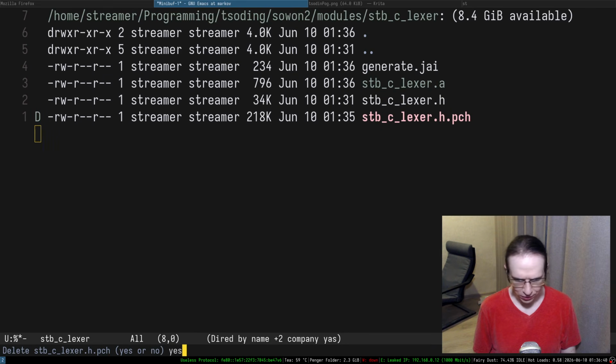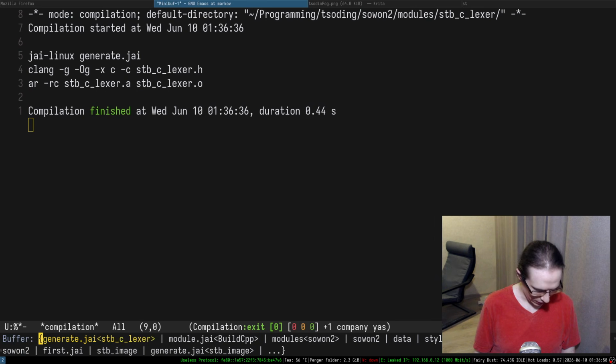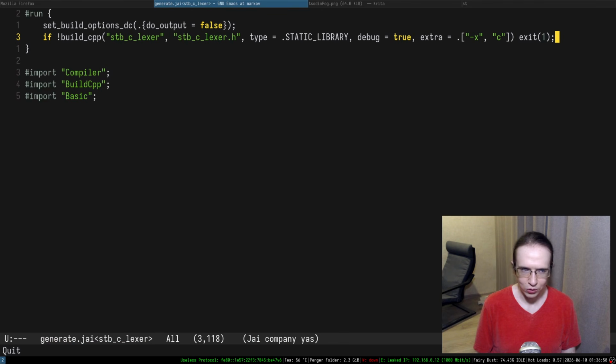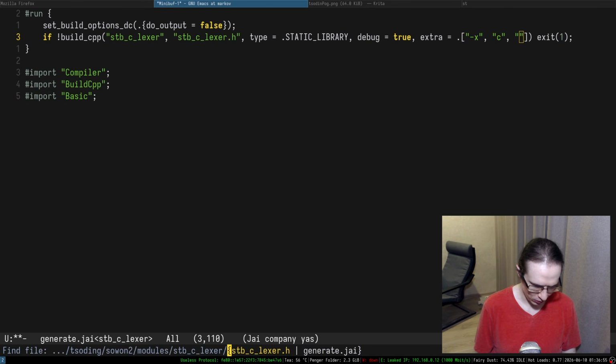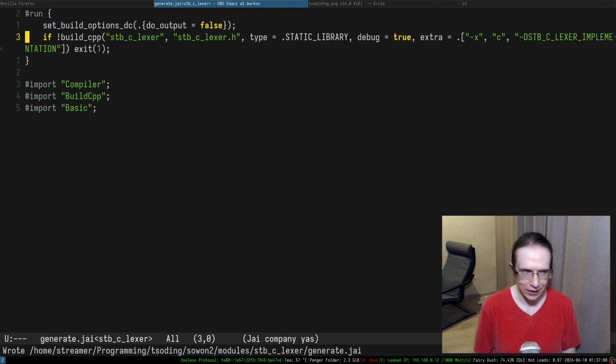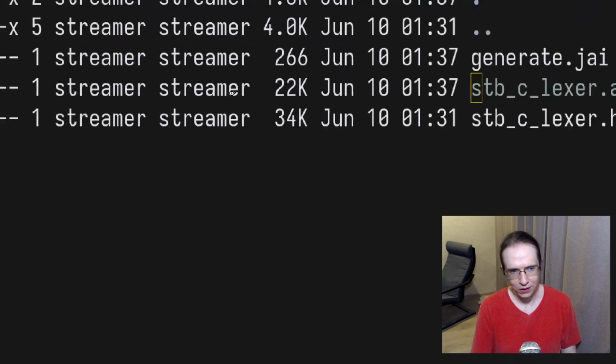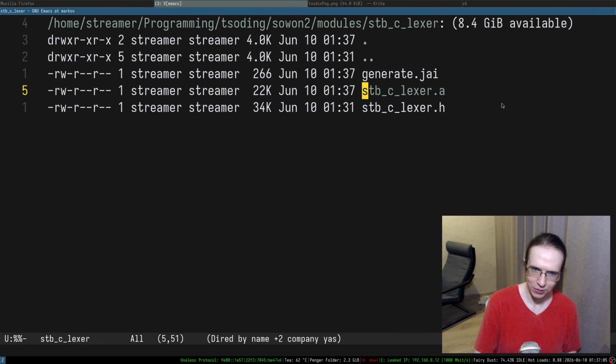So it also produces some garbage, but apart from that, here is the .a file. But as you can see, it's kind of small. This is because it didn't include any implementations, right? So one thing we probably want to do is to add the macro, ask this entire thing to include implementations, right? So let's define this thing like that. We're including implementations, and look at that chunky file, 22 kilobytes, pretty cool.